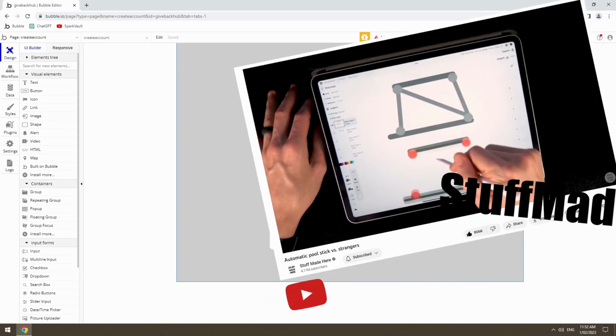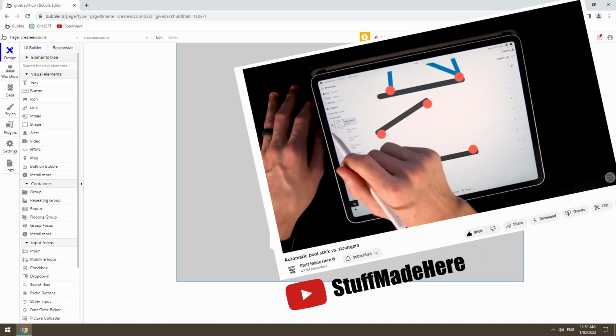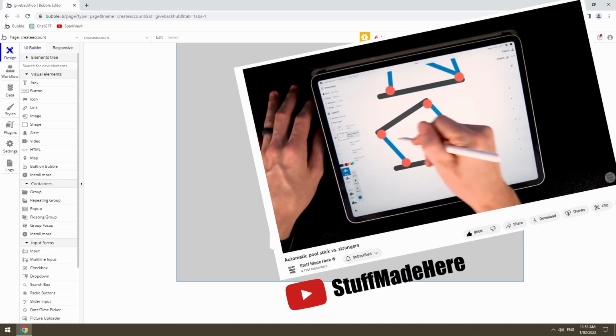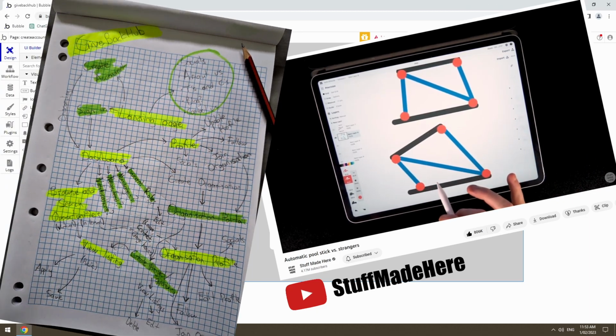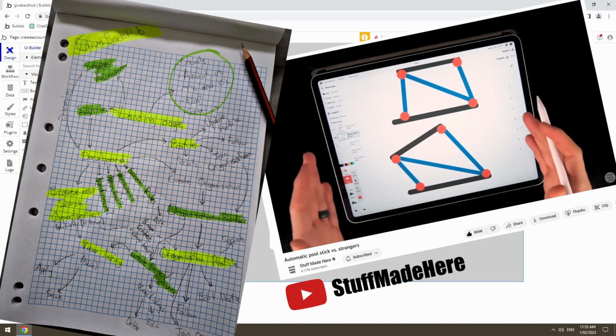I'll test my video editing skills and put an example of what I'm talking about up on the screen now. So see how good that looks? Well, I can't do anything like that. So this is what mine looks like, pencil and paper, but this is how I imagine the web application will work. So we'll work off that for now.